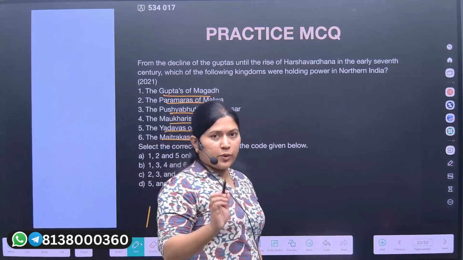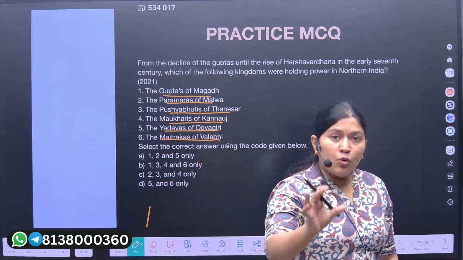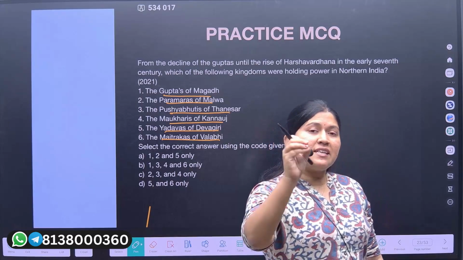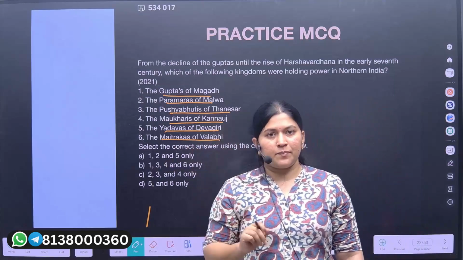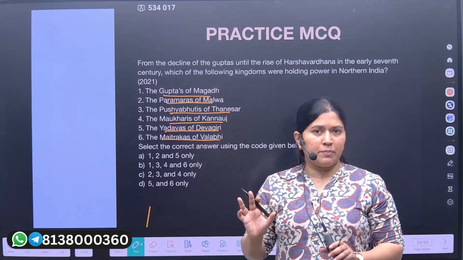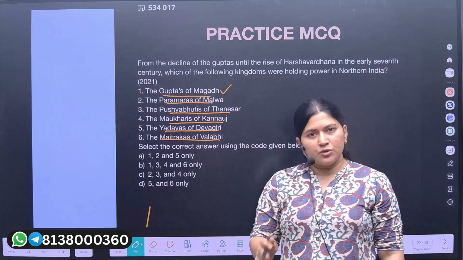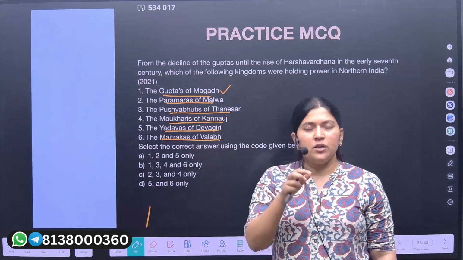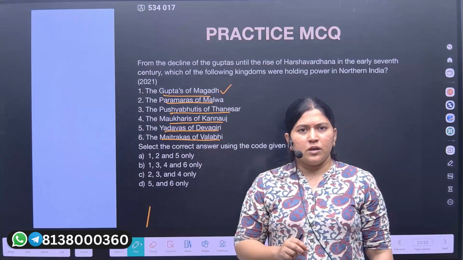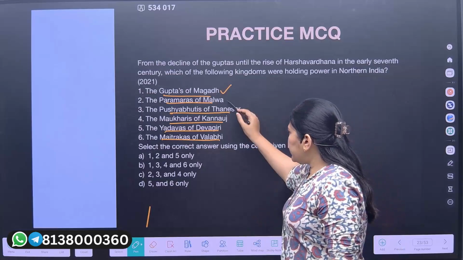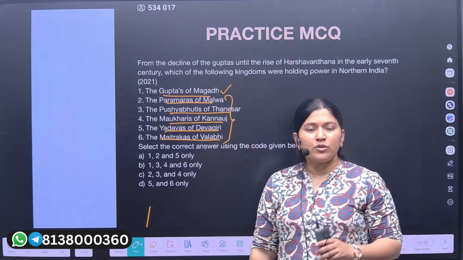So the question is very simple, but only simple if you know exact contemporary periods, exact geographical locations of these regions, and which dynasties ruled which place. Okay, now if you see the first option, it is quite friendly for you. Why? Because you have done up till the Gupta period, or you are on the way to do the Gupta period. That is why you know where the Guptas belonged. But you don't know about all these other things. So for this, you need to understand the background story, the background history.